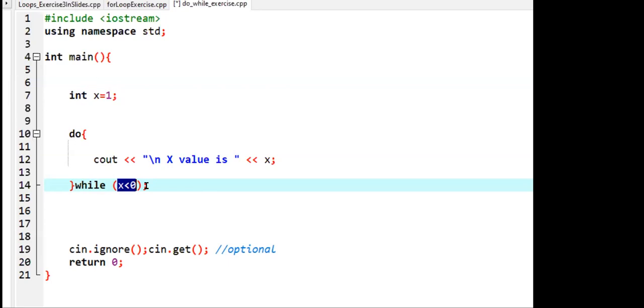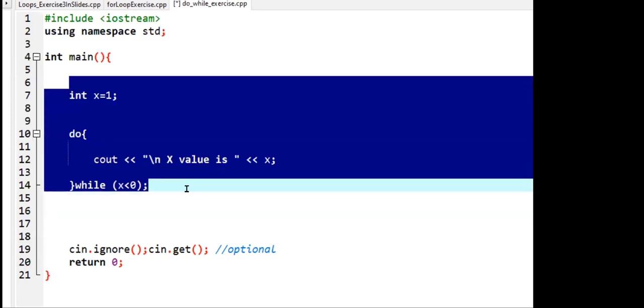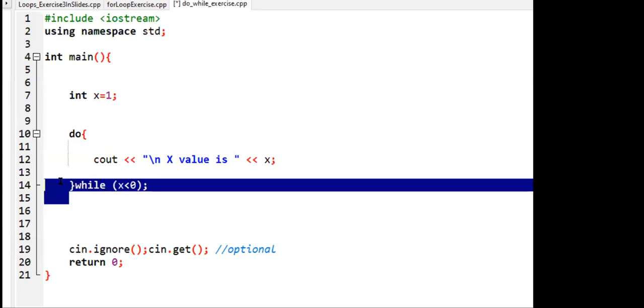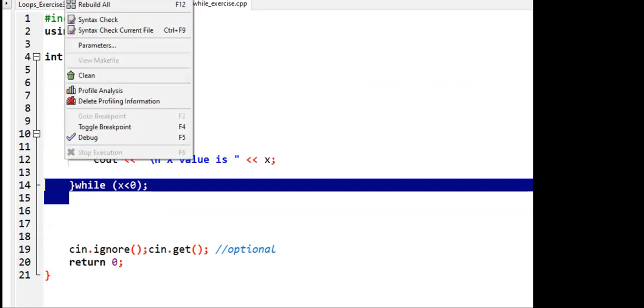However, even though this condition is false, it will still execute at least once for the do while. If you keep decreasing the value of X, it will execute forever. But if you actually run this thing once, it will execute once regardless of this condition.